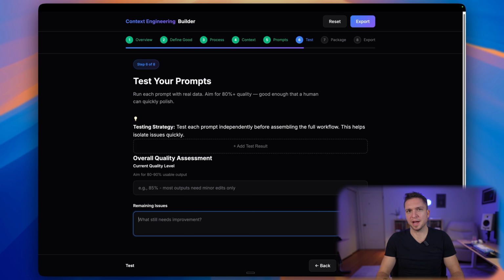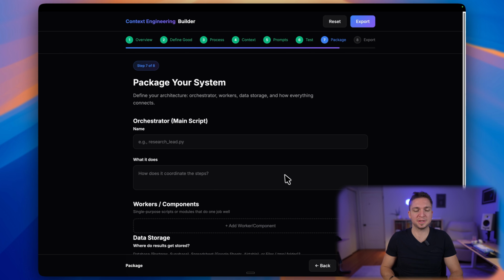The point being is that after you've run this like 50 times to 100 times, what remaining issues do you have? Is there anything that still needs improvement? At this point, hopefully it should be close to 0, but sometimes there are always things left over. Some things can't be fixed.